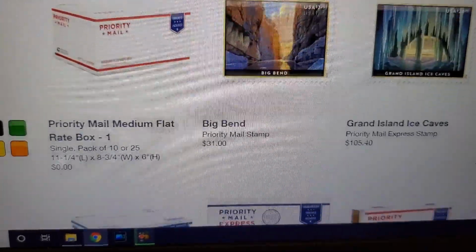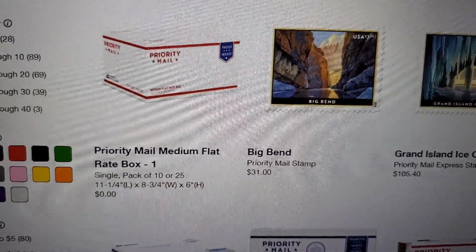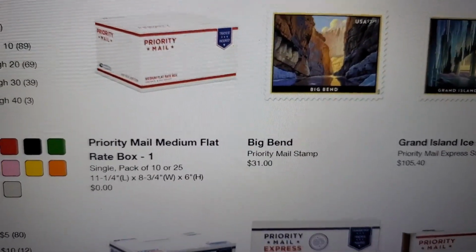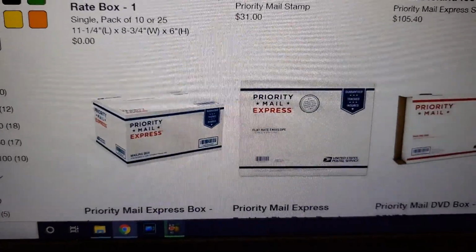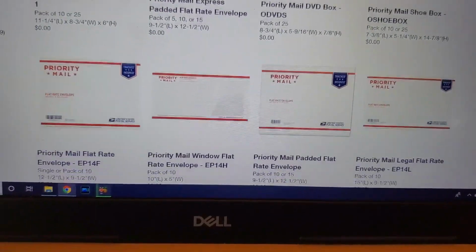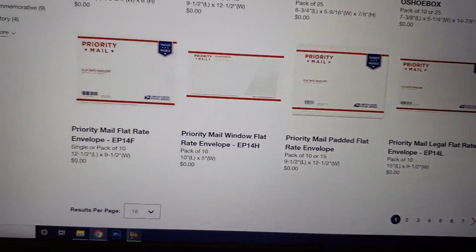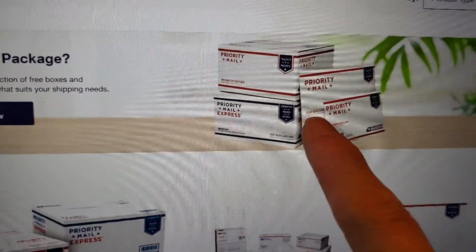Let me show you. Like here's a flat rate box. You end up sometimes on those paying way more when you use one of their medium flat rate boxes, or any flat rate box for that matter. So you don't want to use regional rate boxes or flat rate boxes. You want to pick out just a regular priority mail box.